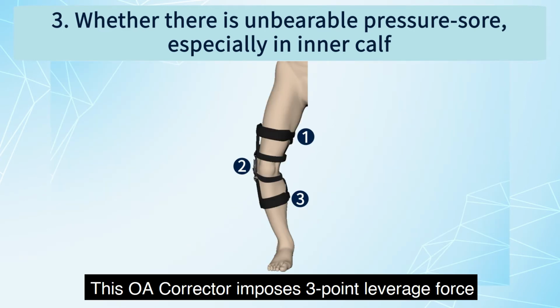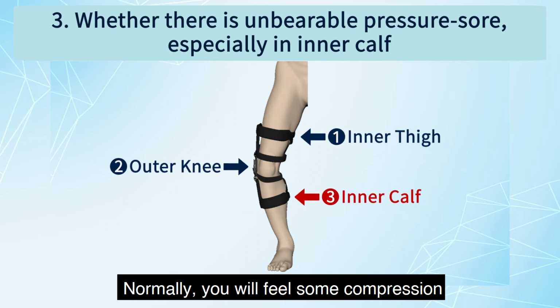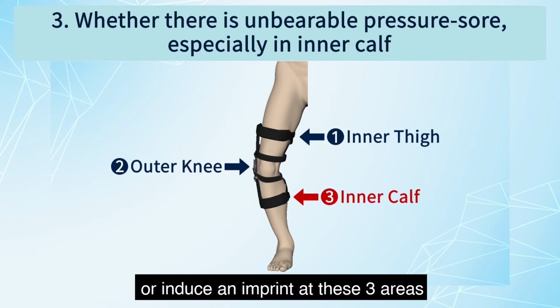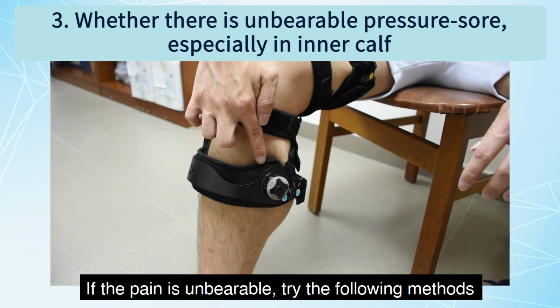This OA corrector imposes 3-point leverage force to correct deformed knee. The 3 points are the inner thigh, outer knee, and inner calf. Normally, you will feel some compression at these 3 points when applying, or induce an imprint at these 3 areas. Especially the inner calf area feels pain. If the pain is unbearable, try the following methods.